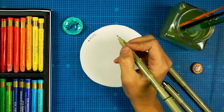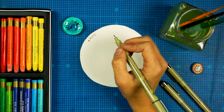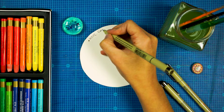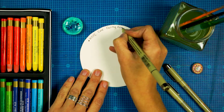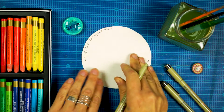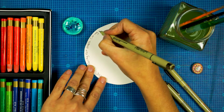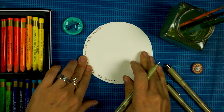Following that, I want you to be very gentle with yourself. Tell that inner critic to take a break. And just working with stream of conscious word association, write down anything that comes to mind when you think about that word. They can be individual words, single words, sentences, sentence fragments. As we write them down, I want you to turn the paper around.